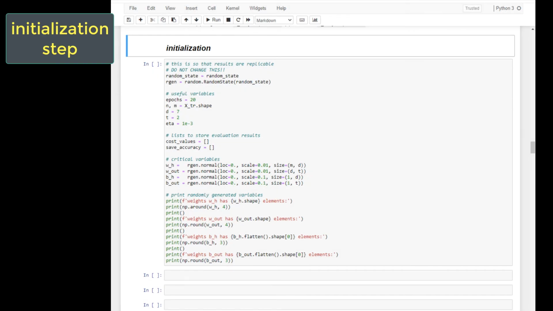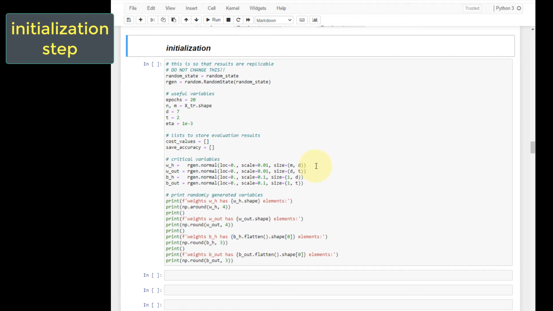Before we begin, we need to initialize the variables and values. A large part of this step is similar to logistic regression, but there are a few things that are different. The variables D, T are new. For now, I'm using a relatively small eta, the learning rate. Besides the cost values that need to be saved, this time let's also save the accuracy during training.